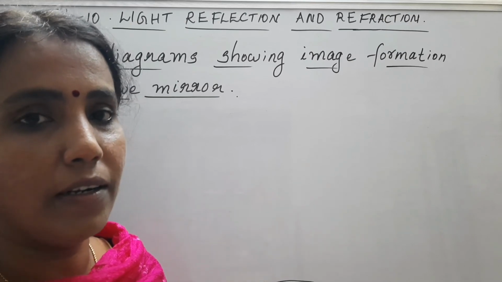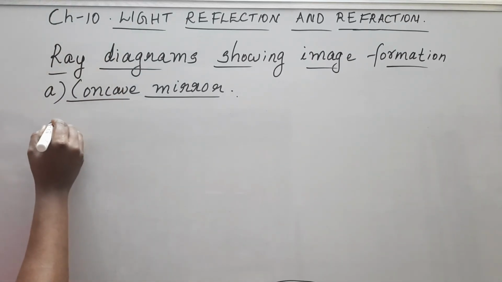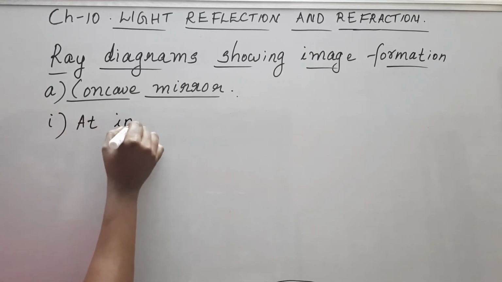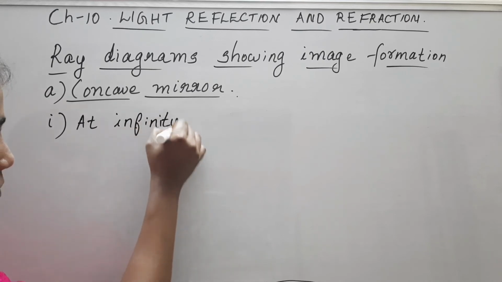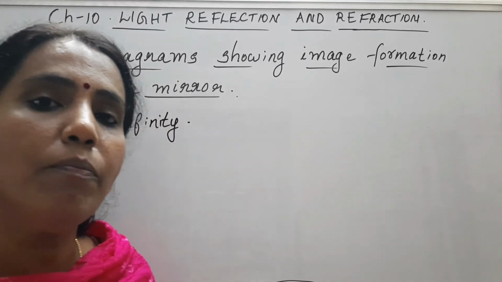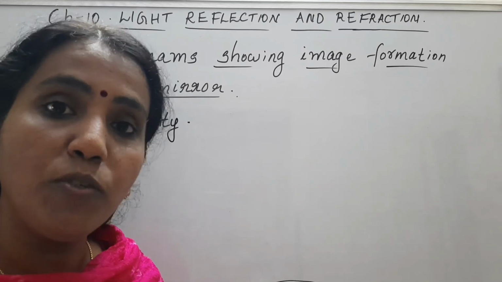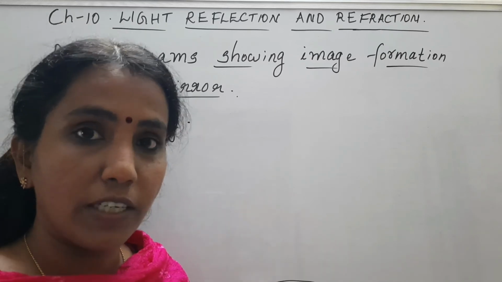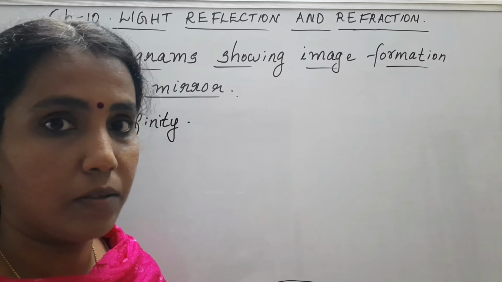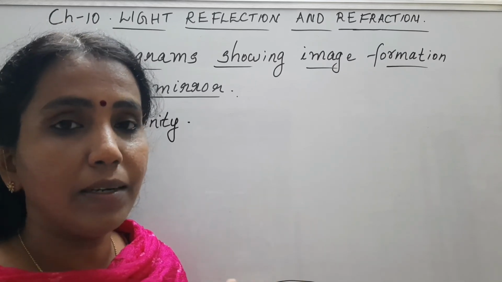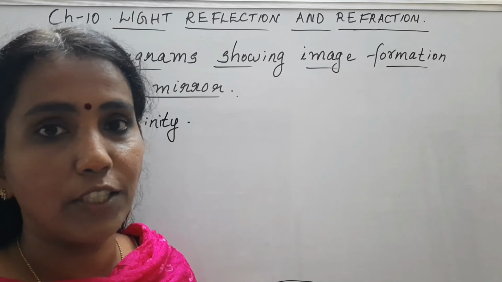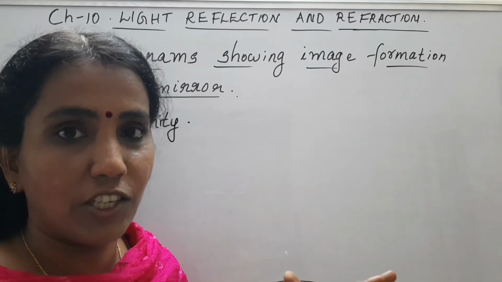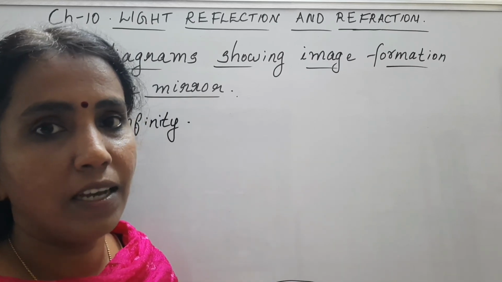Okay, so the first one corresponds to the object position when the object is kept at infinity. When the object is kept at infinity, where lies the image? What do you mean by object at infinity? When the object is at a far distance from the mirror. That means the distance of that object cannot be compared with distances like focal length or radius of curvature. On the principal axis, we cannot mark its position. So such distances we call infinite distance.